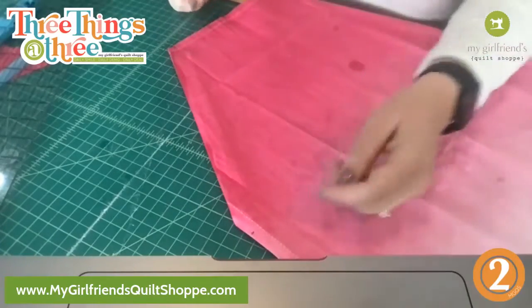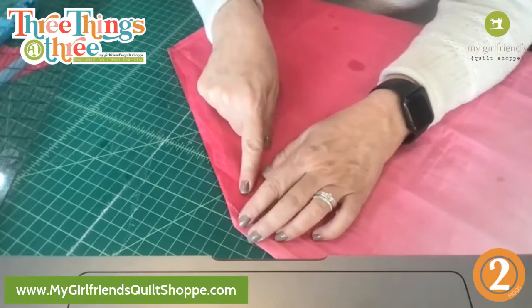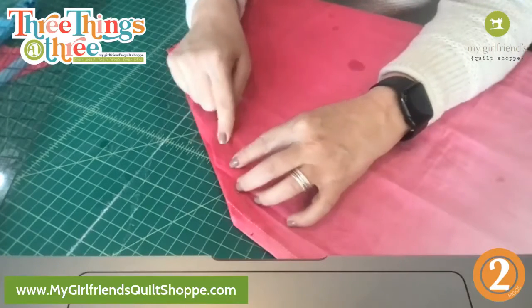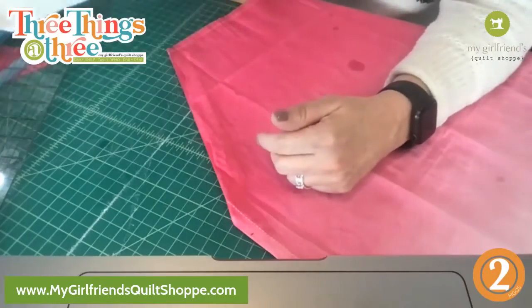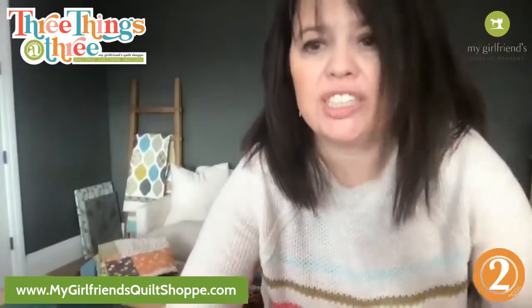All right. So now at this point, I'm going to take it to the sewing machine and sew about one inch from the edge. Because this is what's going to create my casing for my ribbon afterwards. So let's go ahead and head over to the machine.